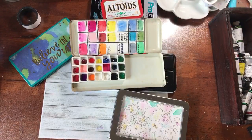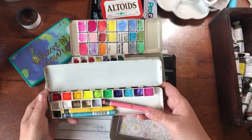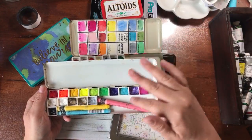I think my husband thought I'd lost my mind. He's like, what in the world are you doing with that? And then this one was super cute. And they were super inexpensive because they were so gross. This one came and it had like cat hair and all sorts of stuff in the paints.